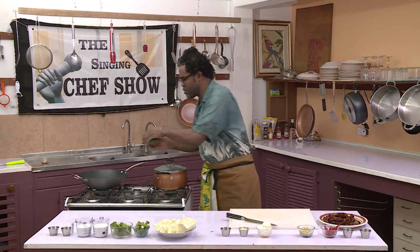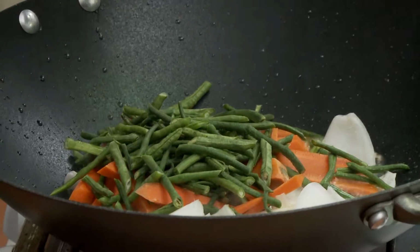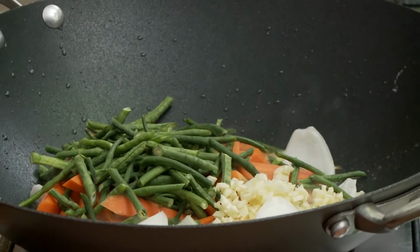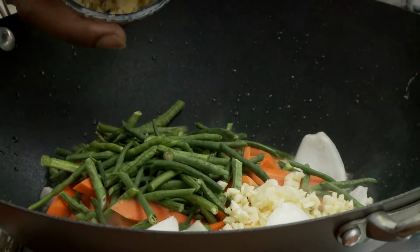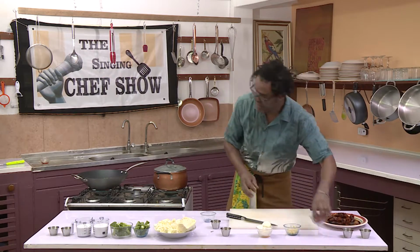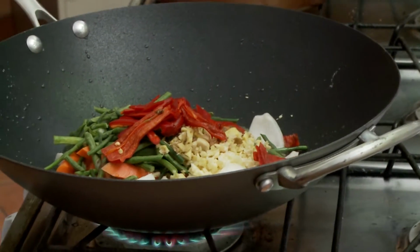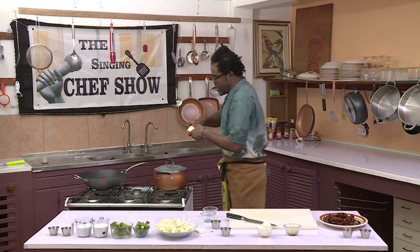I don't know if I can use all of it. Put in the bora, garlic. I can use about half of these. That's like a quarter cup of ginger. Put in your sweet peppers. This is very, very quick. And I'm gonna show you a little trick.